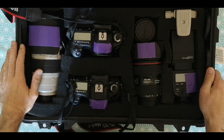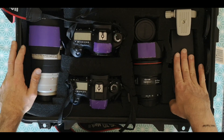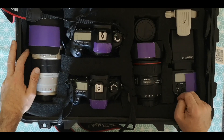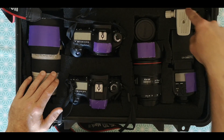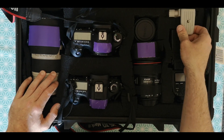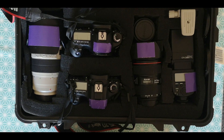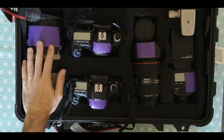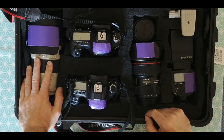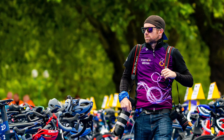I do carry a speedlight with me and a 50mm 1.8 lens, though I rarely use them — they'll get used tomorrow. I've also got some strobes that I occasionally pick up for bits and pieces, but not very often these days. The only other thing in the box — which might seem a bit random — is the lens collar for the 70-200. There are occasionally times when I'll run it on a monopod, and nine times out of ten I'd forget the collar, so it sits in the box. And that's it — that's the box.